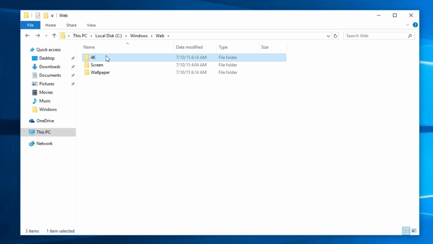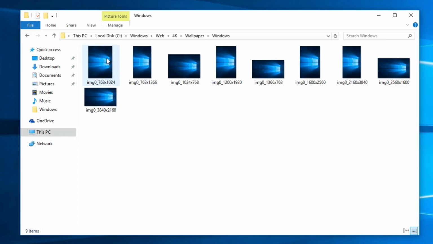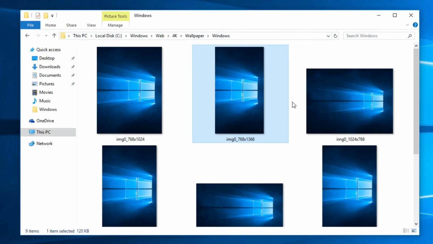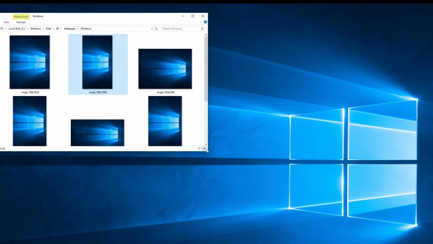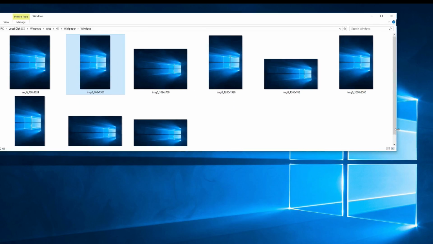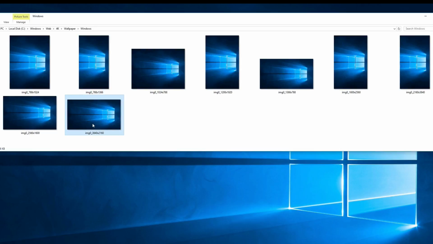The name gives it pretty much away. These are all different versions of the same wallpaper at different resolutions. So again, we jump into here and we can find it in portrait, wider, and 1280 by 768, and 2560 by 1600, as well as 3840 by 2160. So let me just make these bigger, and of course, because these are bigger pictures, it tells you right away that they're bigger pictures. 3840 by 2160, that's the largest you can get out of this one.